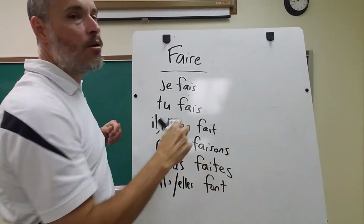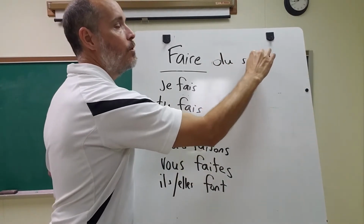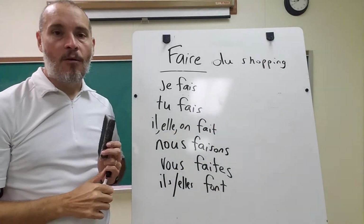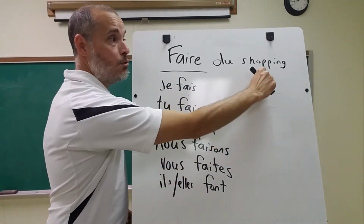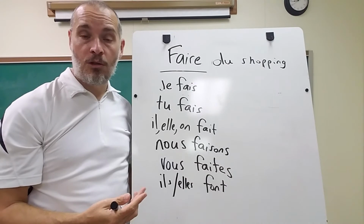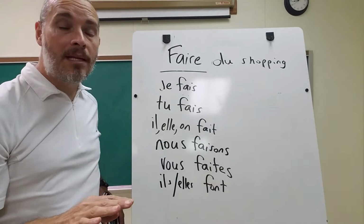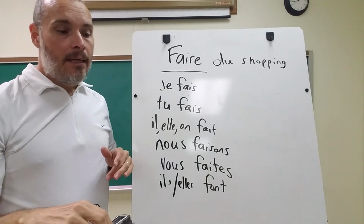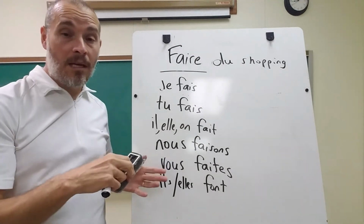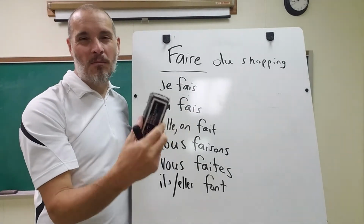But instead of saying des courses, you could also say, for example, je fais du shopping. That would mean I do the shopping. Tu fais du shopping chez toi. Est-ce que tu fais du shopping chez toi? Do you do the shopping at your house? Now, this shopping right here probably is going to be more along the lines of other kinds of shopping besides grocery shopping. Des courses is more going to be grocery shopping, to run errands like grocery shopping, and this fait du shopping is going to be more like maybe going to get some clothes or some other things like that.